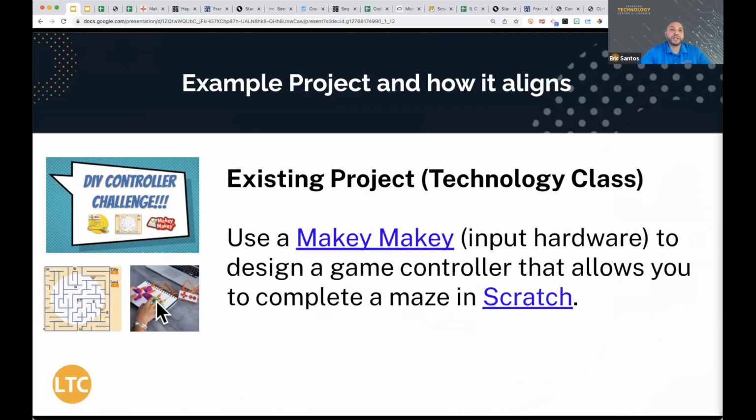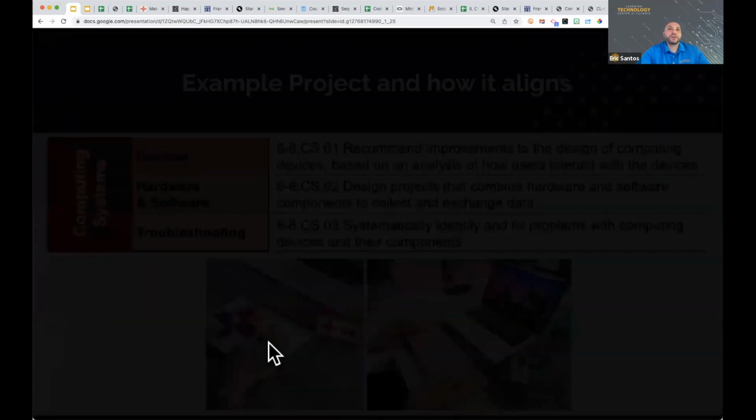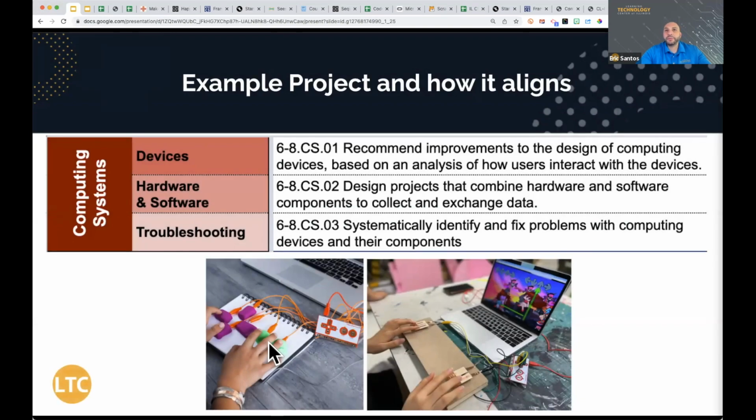You can see a picture of the Play-Doh. We show students that picture. Nine times out of 10, they make a Play-Doh creation that's very similar to that. And we go from there. So here's an example of that project. Just by doing that simple project, having students use everyday objects to make a new controller for their game, they've addressed these standards.